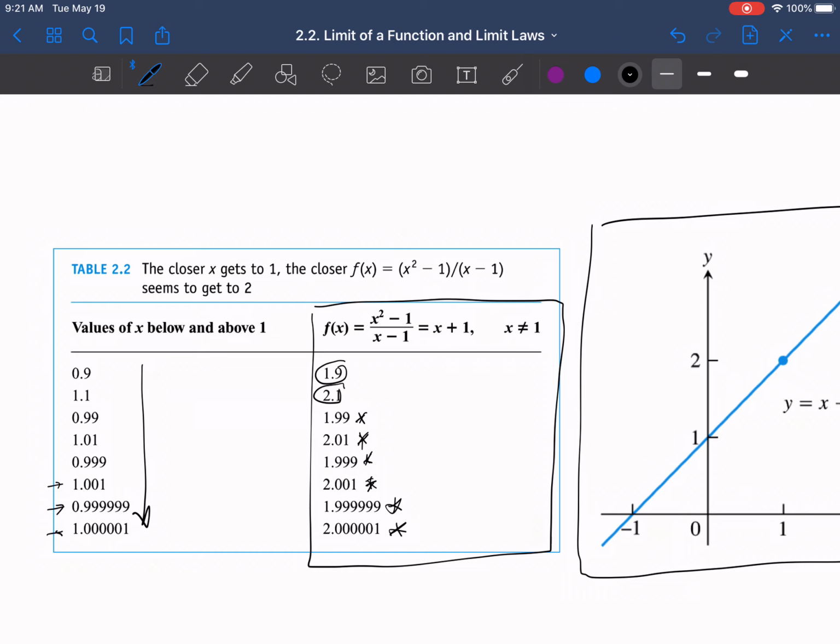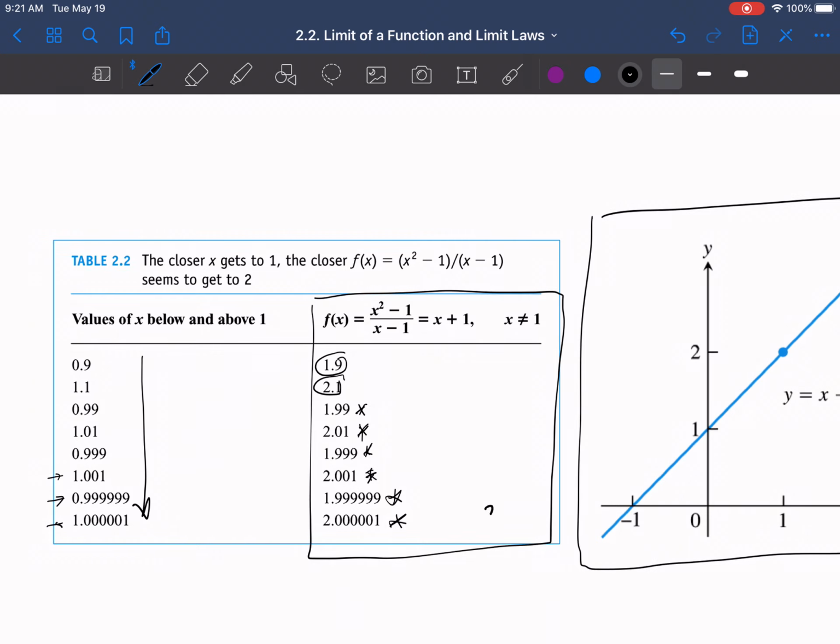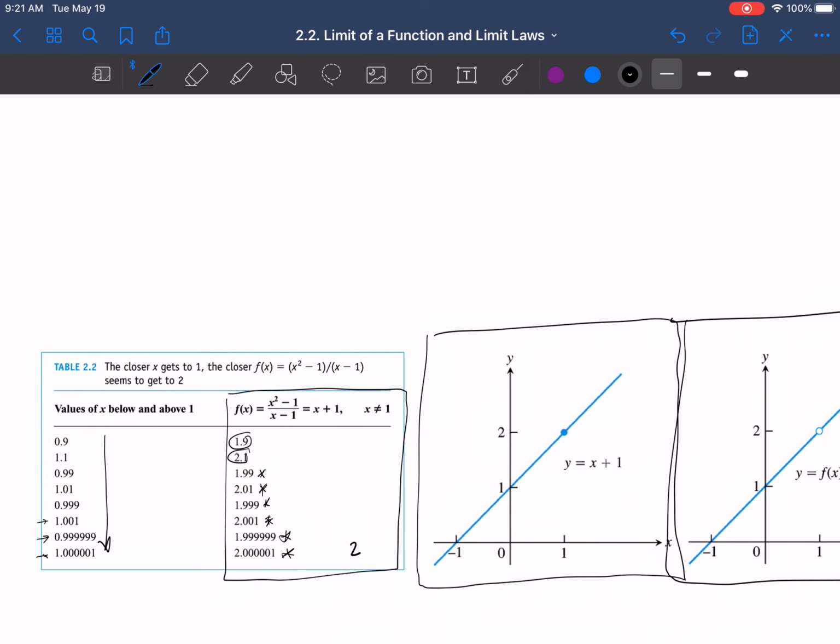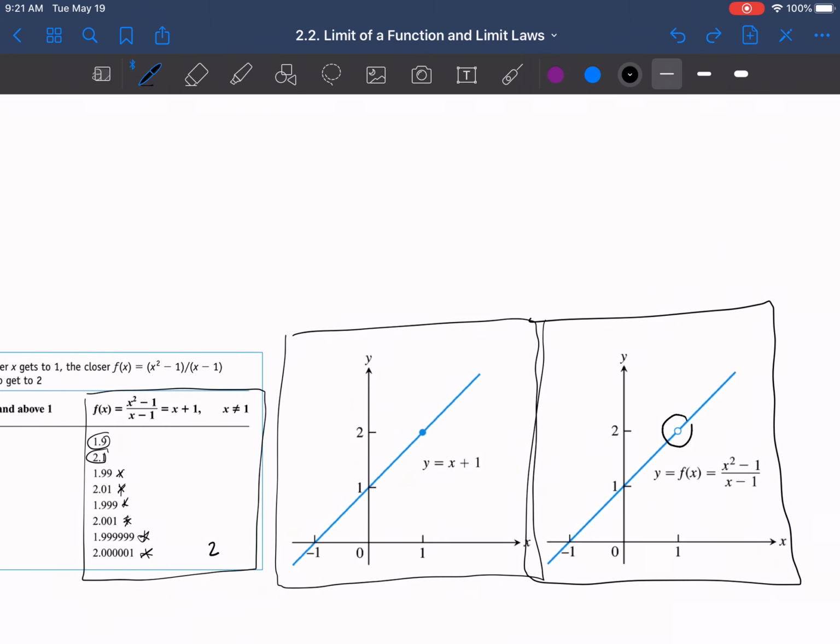And if we just keep doing this, we're going to get closer and closer to a value of 2, which is what x plus 1 goes to. It's 2 at x equals 1. However, the function we were actually looking at doesn't have a value there. So really all we can do is look and see what happens as we get close from both sides. As we approach from the positive direction and as we approach from the negative direction, what do our values start to go to? And the answer is they go to 2.